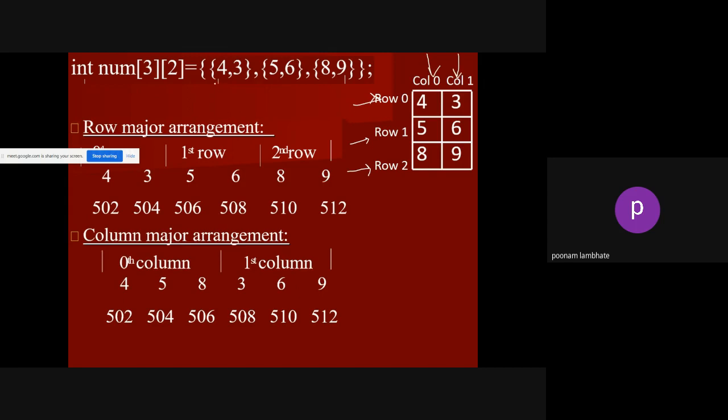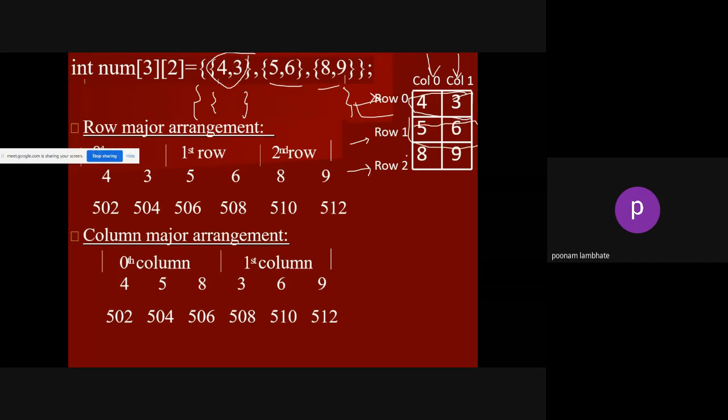Now, I have to put a curly bracket for my linear array, and then within that again curly brackets have to be there. Now, within the first inner curly bracket, I've written 4 comma 3. So that is my first row, as you can see here. Then put a comma, again curly bracket open and close, and inside that 5 comma 6. So 5 comma 6 is my second row.